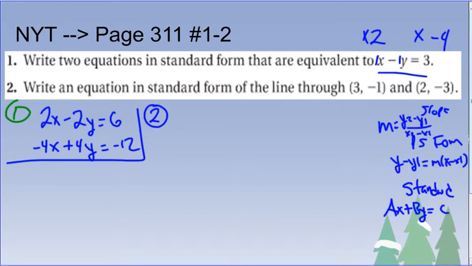Anybody who tells you there's not a bunch of memorization in math lies to you. There's all these different equations that you can look up places, but it's much more helpful if you have them memorized. You can go through the problems a lot quicker when you do. So we need to find slope using this formula, find point slope form using that formula, and finally change it to standard form, which looks like that one.